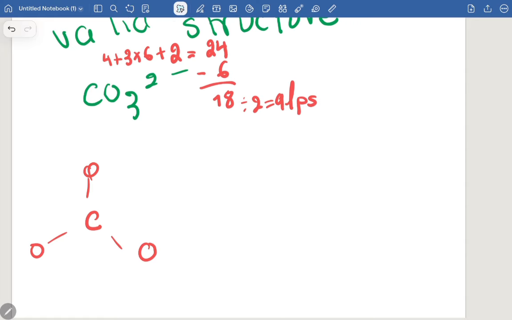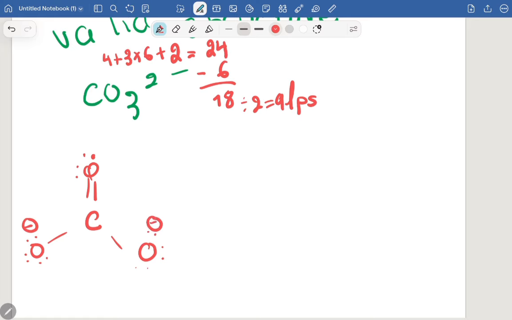So we need to work with 9 lone pairs. We can do 1, 2, 3, 4, 5, 6, 7, 8, and 9. Perfect. But now here's the scenario. All of them complete the octet except for carbon. So we can take, for example, this lone pair and turn it into a double bond. So now it looks like this. This is the first way that it can be drawn. Now, don't forget here to include the minus because this is the formal charge of the atoms. We're going to discuss formal charge later on.